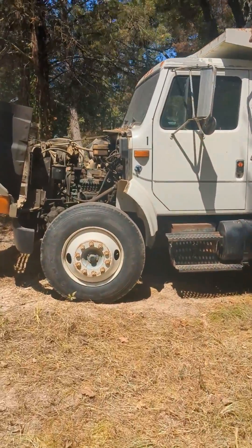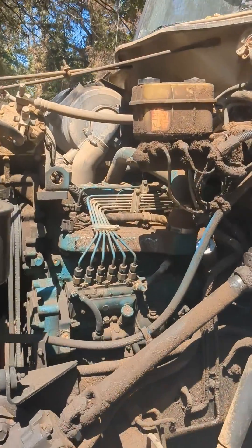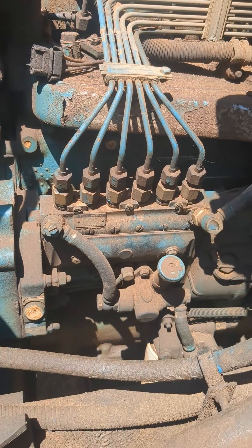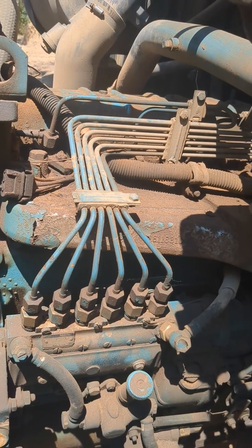Right here is a non-commercial dump truck with a DT series diesel engine — another perfect example. We have an in-line injection pump sending fuel to each individual injector. These DT engines are one of my favorite in-line diesel engines. A little well-known fact: in the diesel hot rod community — tractor pulls, truck pulls, things of that nature — these engines are one of the preferred engines because they have wet sleeves, and people can crank out 1,000 horsepower out of one of these diesel engines.